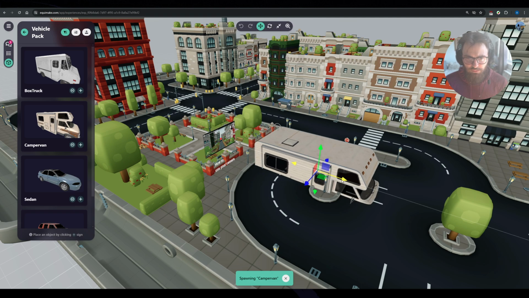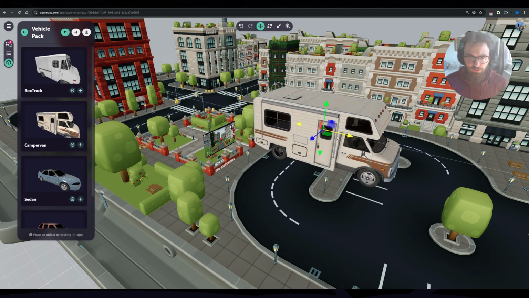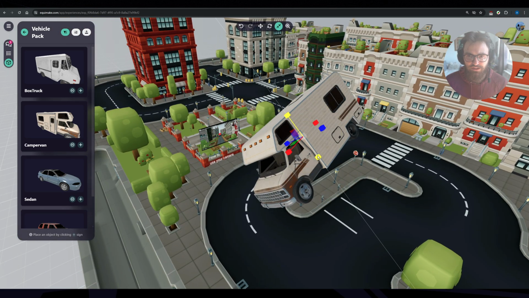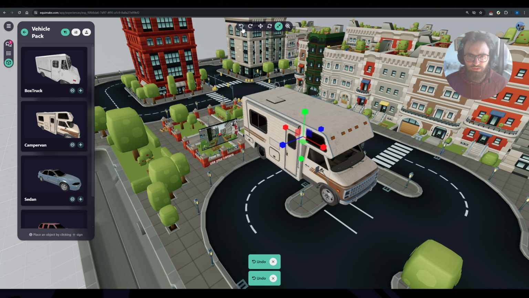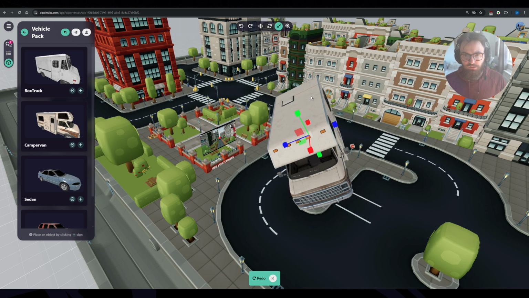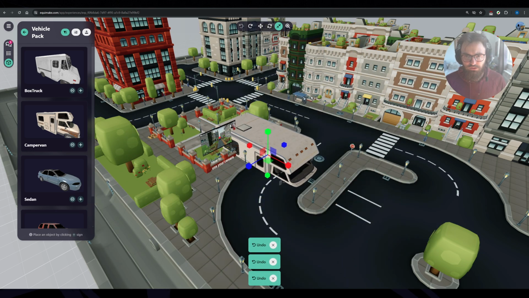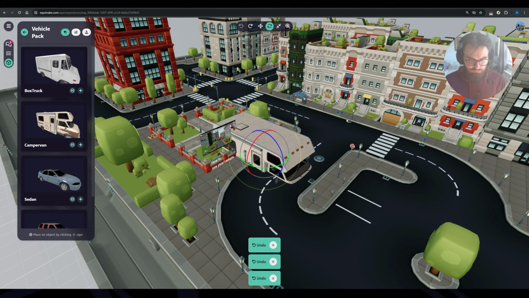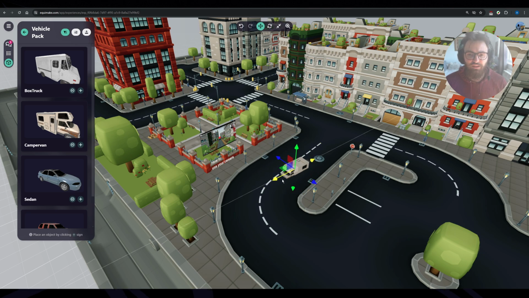So now if I move something, you'll see on the top bar there are arrows, and this is undo and redo. So if I move anything, I can undo the previous action and I can redo the action. The same applies for rotation and scaling. So I can undo rotation and scaling, and I can also use shortcuts: Control Y to redo and Control Z to undo. So that easily I can undo and redo, and if I made a mistake, let's say I accidentally moved something, whoops, I can just undo the previous action.